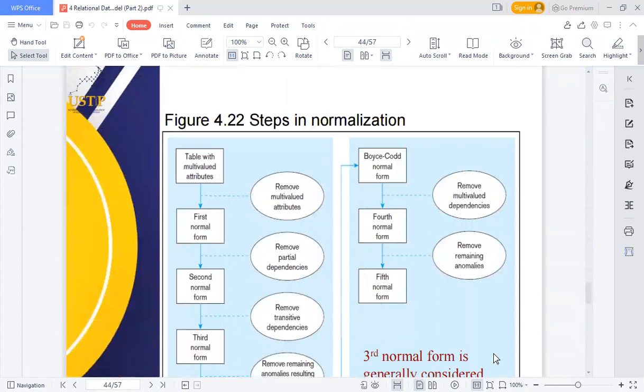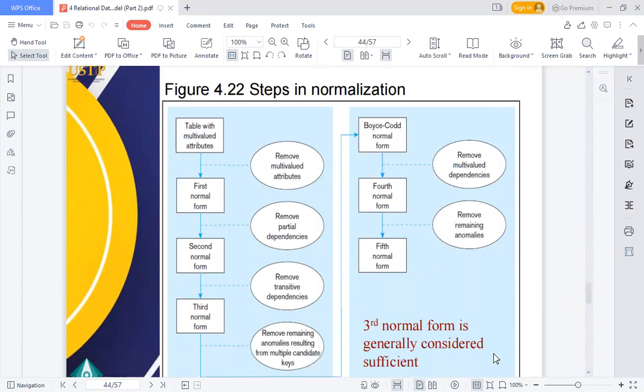So given a form or a table that contains all the anomalies, we need to undergo normalization. The process of normalization is this. Basically, we have different normal forms, but the accepted normal form is up to third normal form.